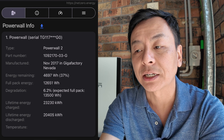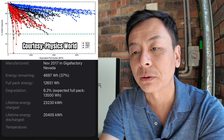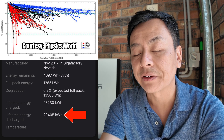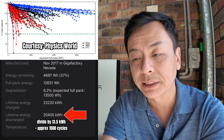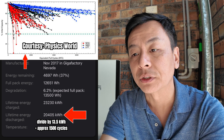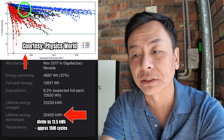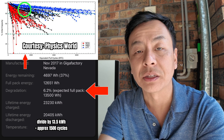So what do those numbers actually mean — is it in step with most lithium-ion batteries? Here's a degradation chart across different lithium-ion chemistries. NMC is shown in black. From the lifetime energy discharge of 20,405 kilowatt hours divided by 13.5 kilowatt hours — the capacity of the Powerwall 2 — that's approximately 1,500 cycles. Plotting 1,500 cycles on this chart, you'd expect around 90% capacity remaining. So my 6.2% degradation over seven years is actually better than expected for a lithium-ion NMC battery.